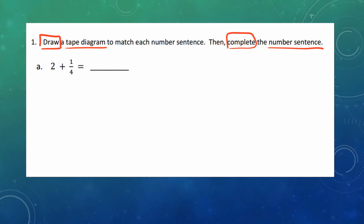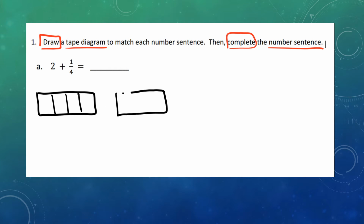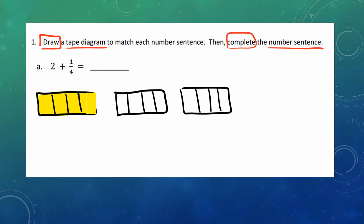So I need to draw a tape that'll show 2 wholes plus 1/4. So I'm working in fourths. There's 1 whole, 2 wholes, and I need to add on an extra 1/4. So let's show this by shading. Here's 1 whole, 2 wholes, and then just an extra 1/4. So when I have 2 plus 1/4, I end up with 2 and 1/4.